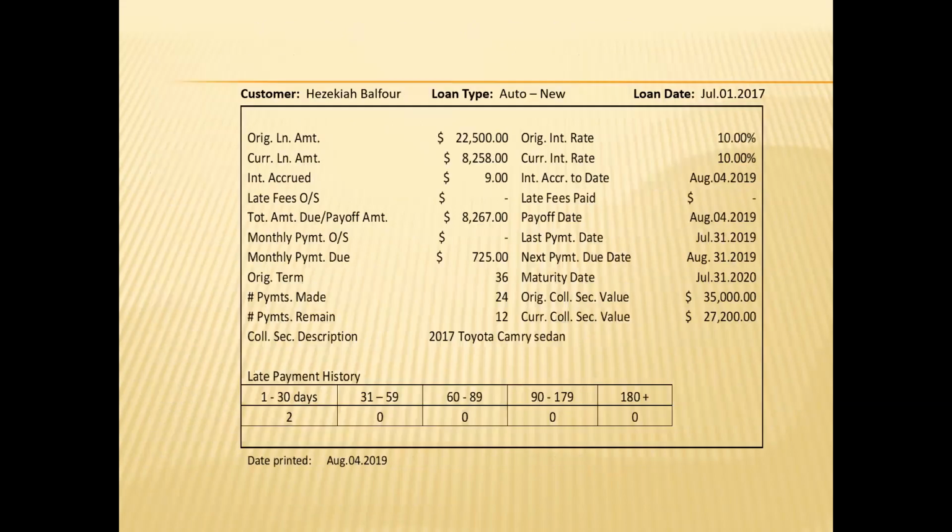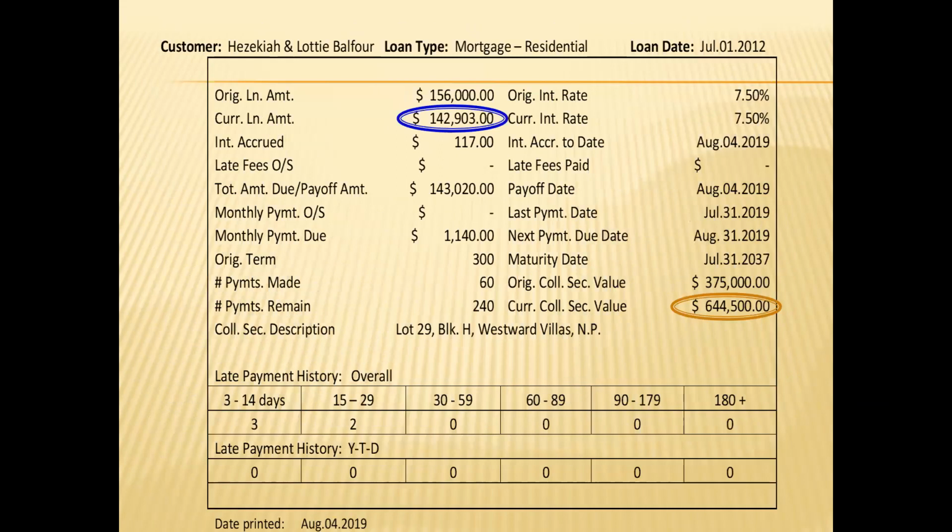So the next screen is the consumer loan printout, the loan account printout. And then the other one is, excuse me, the mortgage loan printout. You'll see I have circled there the current loan amount and the current collateral security value, because we need those to complete the net worth statement.